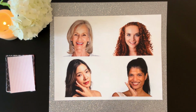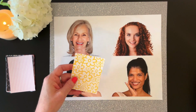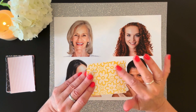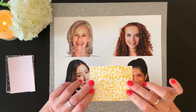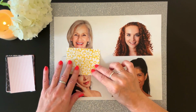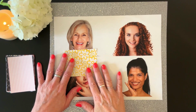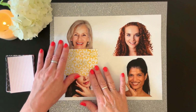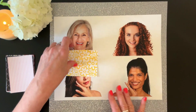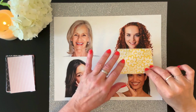Let's see. Okay, let's mix it up again. Let's do this yellow one. So this is white background with large and small yellow flowers. Kind of a medium to dark yellow. Okay. This doesn't do anything special for her, but she does have a fun look to her and she's smiling, so if she wanted to wear something kind of fun and playful, this could be a pattern for her.